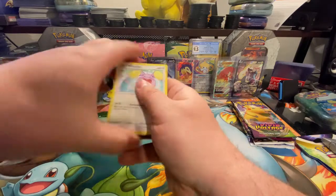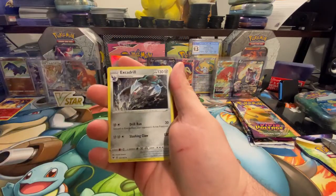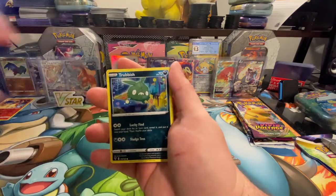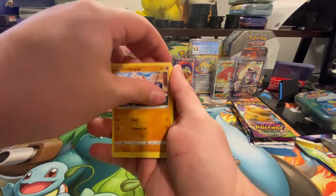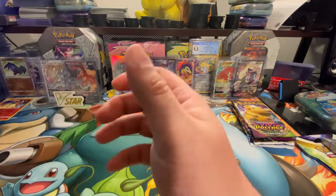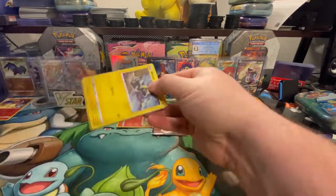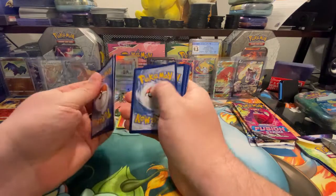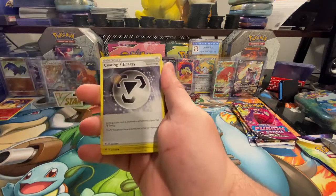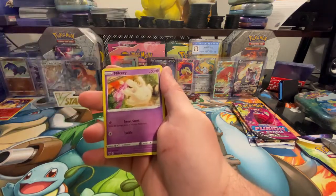Let's see what we have in this second Vivid Voltage pack. It's been a long time since I got back into Pokemon. I started this channel in August and already we've seen such a great rise in following and I am overwhelmed — it's so great, I appreciate everybody. From this pack we have a reverse holo Opal and a Jolteon is the rare. Zero for two on the second pack. That Colossal V we'll count as a hit — V cards are great. Anything other than those holo rares is what I want, but they just keep finding me.